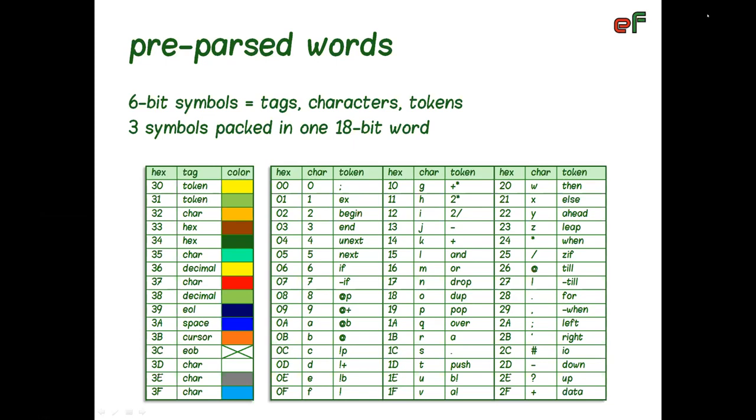The first two tags define tokens, which are short strings representing F18 instructions, flow control words, and names of ports and registers. Using tokens makes source code more compact, and it also simplifies compiler, as we will see later.